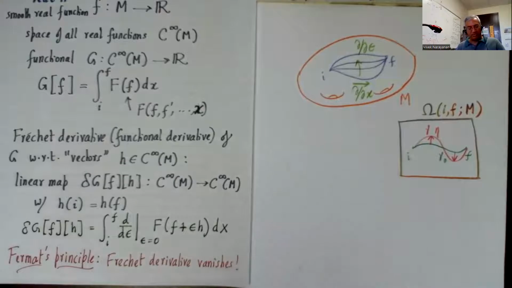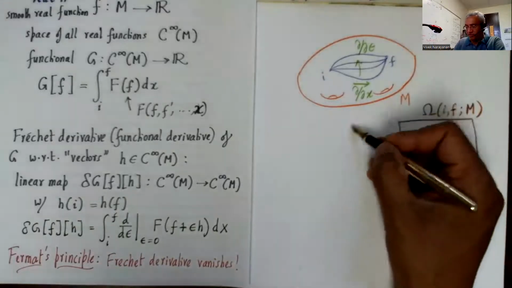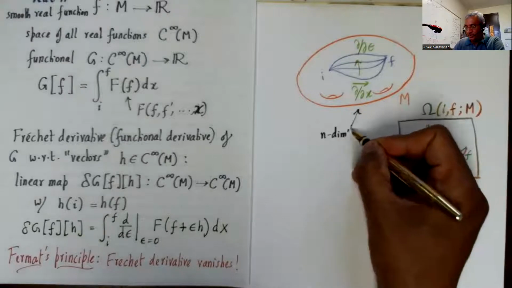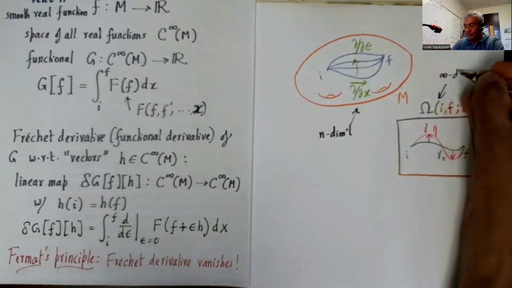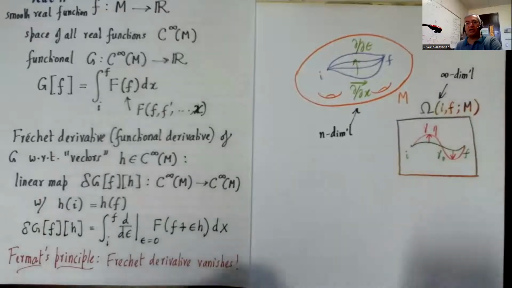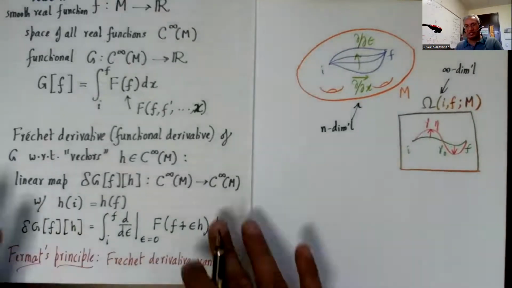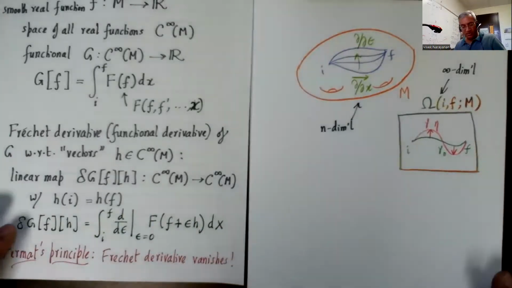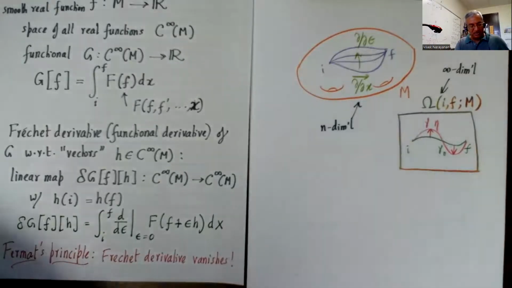Let us use the Fermat principle to derive the famous Euler equations. Now, this is another instance of getting something from nothing, although the machinery here is considerably more sophisticated. For example, this is, generally speaking, an n-dimensional manifold, and this is an infinite dimensional vector space. And we're not going to concern ourselves with the details of this mathematics. It's kind of beyond the scope of even a graduate course. But I will just content myself with the bare bones derivation.